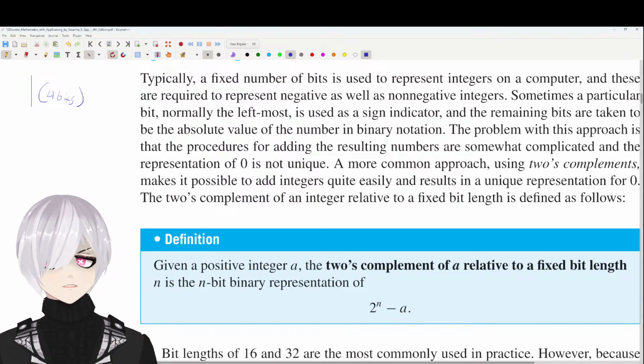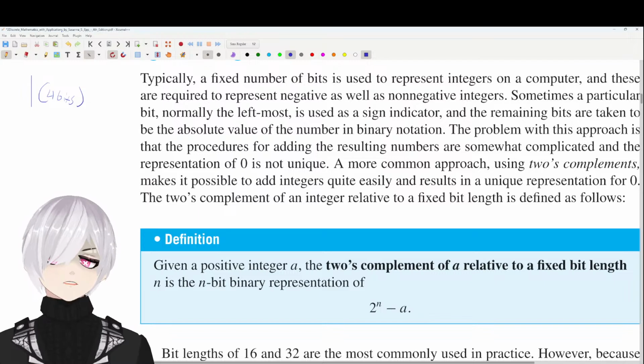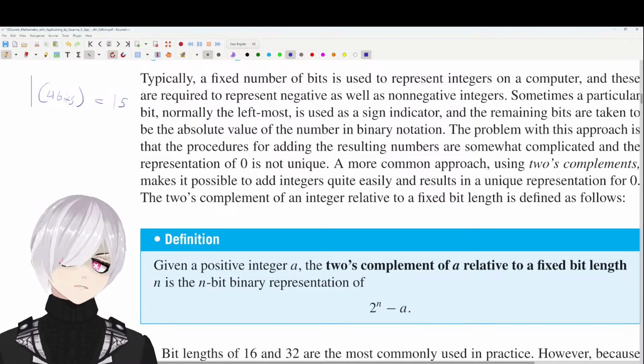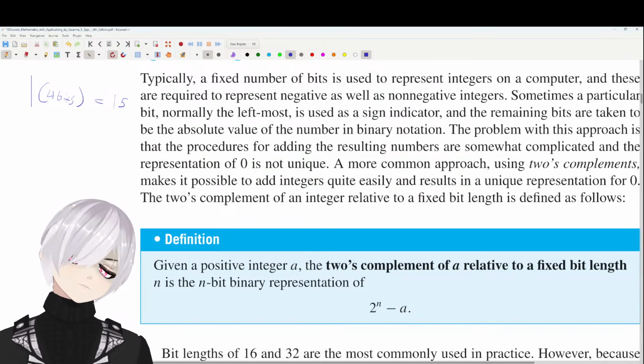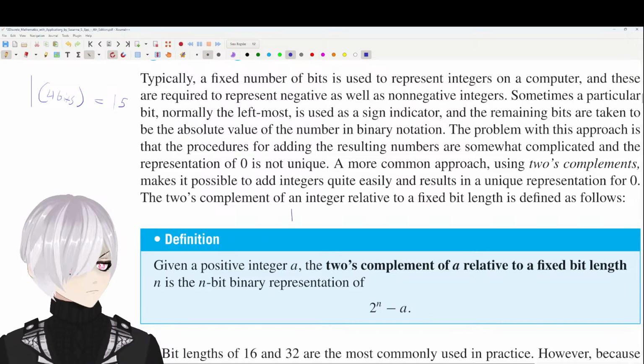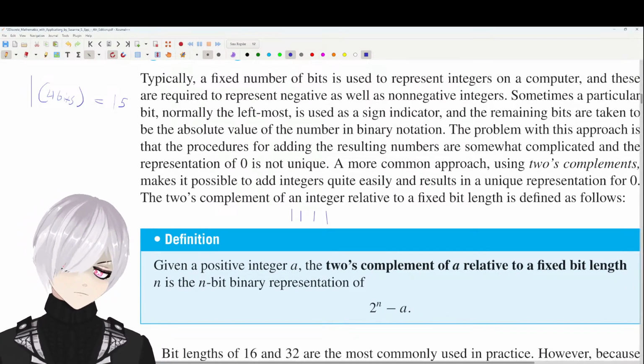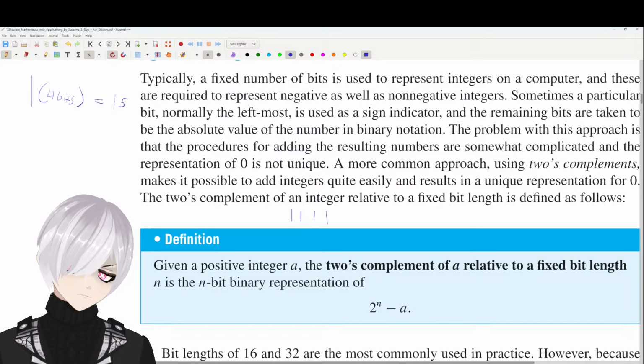So you're saying the number one, when 4 bits are used, correlates with 15 in the two's complement? Yeah, I meant to say 1. Yeah, 2 to the fourth minus 1 is 15. So 1 would be represented as whatever 15 is in binary. So I guess they're kind of shifting everything to the right on the number line: 0 is going to be represented as 2 to the n, 1 will be represented as 2 to the n minus 1, 2 will be represented as 2 to the n minus 2.